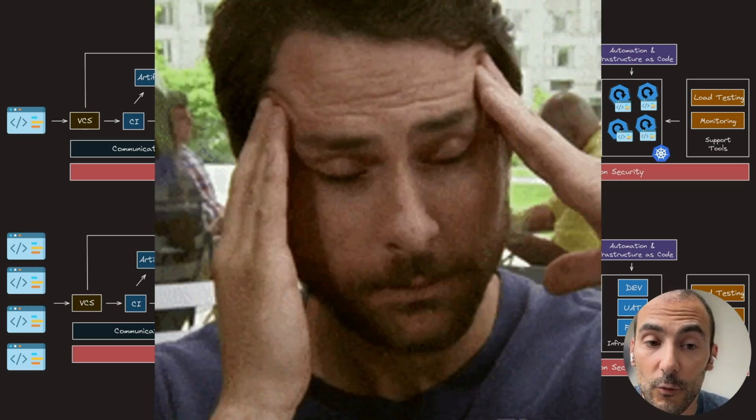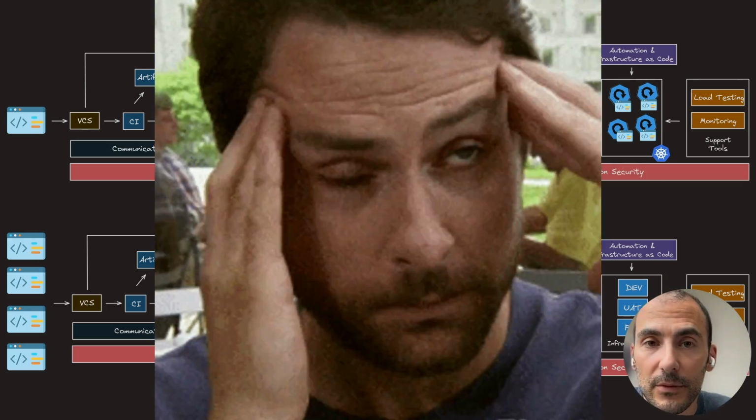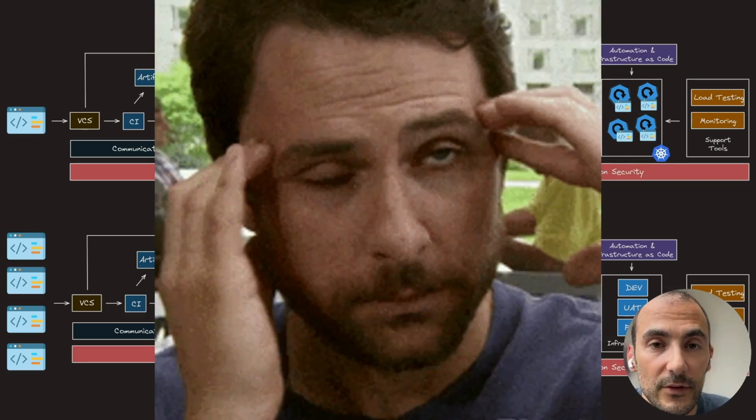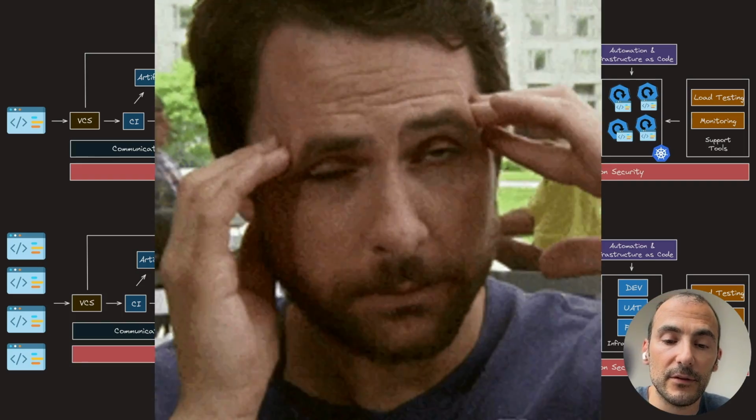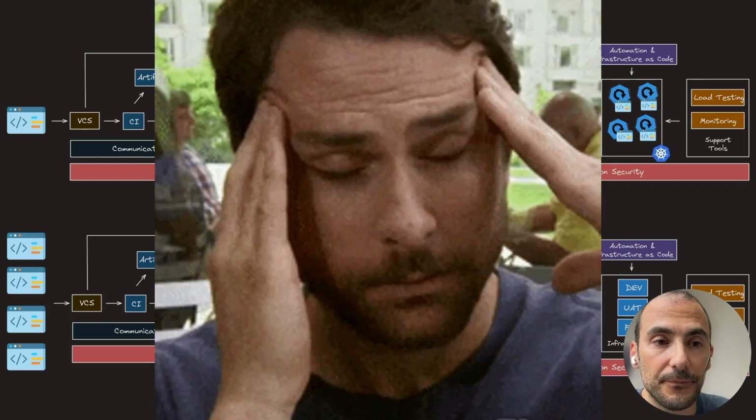So what could be a possible solution? And of course, there are people who thought about this, people who are definitely smarter than me, and who came up with a maturity level and say, okay, where are you and what do you need? So let's start with the first level. It's the ad hoc level.